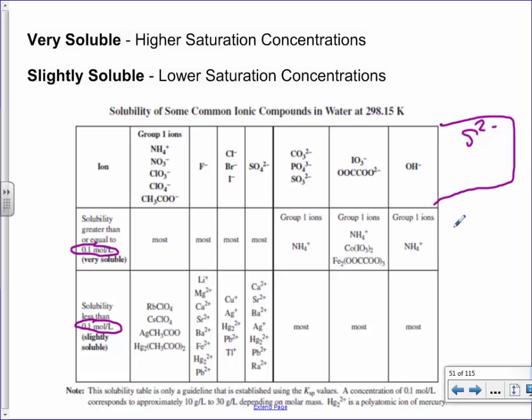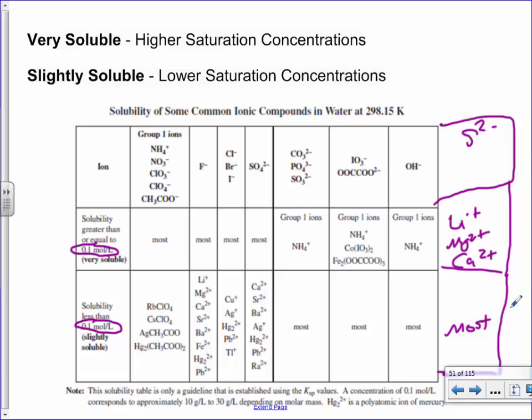S2- is soluble with lithium, magnesium, and calcium. And that's it. Most is in the bottom category. Does that make sense? So I have an extra column in my old data booklet, that's why it's blue. You can see I wrote all over this thing. But I save it every year because I always know that they never give you the sulfur column. So that's lithium, that's magnesium, and calcium.